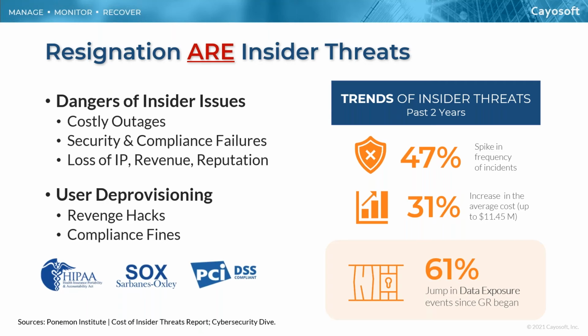In particular, two things that you're going to see most frequently are revenge hacks. We'll give you a couple examples here in a minute. That's where an employee feels disgruntled or upset, and they do something that's malicious or something to embarrass people within the company or take their revenge, hence the name revenge hacks. And you also see a lot of compliance fines where people took information out of the organization that was privileged or something, and that violated legal or regulatory compliance, and so they get hit with fines.